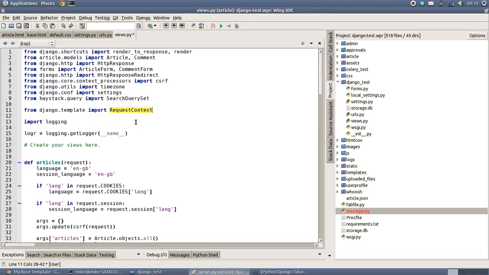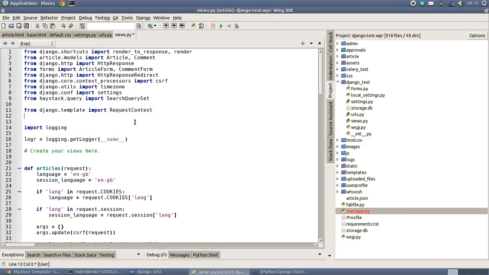So this basically allows us to start passing information like messages from one page to another. Now you could write your own system using the session or the cookies or whatever to make your own messages, but this is much simpler and already comes for free inside the framework. The next thing we want is from django.contrib import the messages module, and that will help us actually put messages into the system.